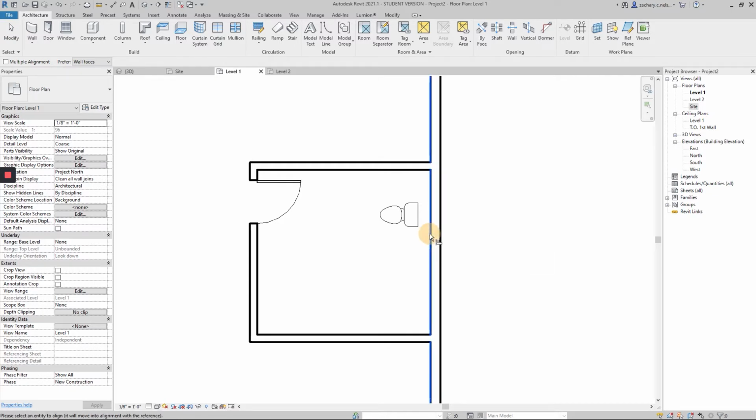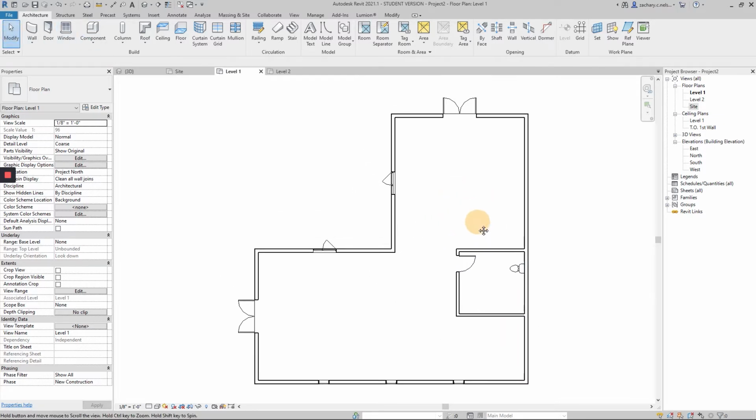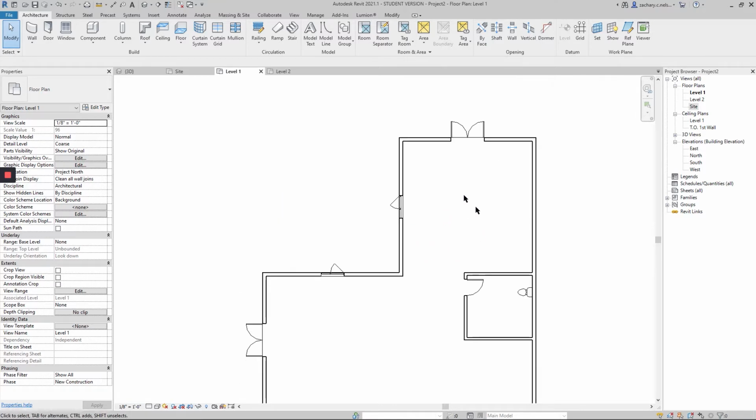Click this wall that I want to align to, and then the back of the toilet, and it'll pull it back to it. So sweet, that's a pretty basic way of doing your bathrooms. I don't need to go into detail with casework or anything like that, but maybe let's just practice this a little more. Let's place maybe a table and some chairs over in this room up here.